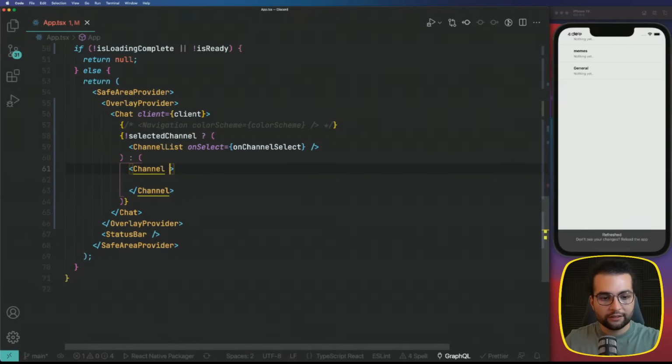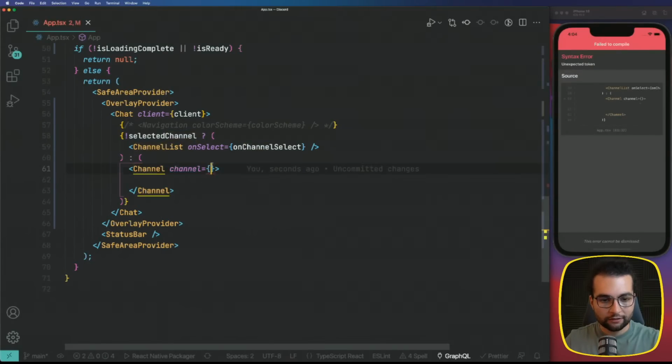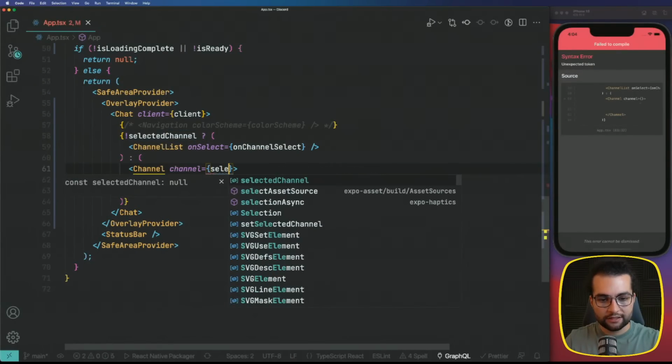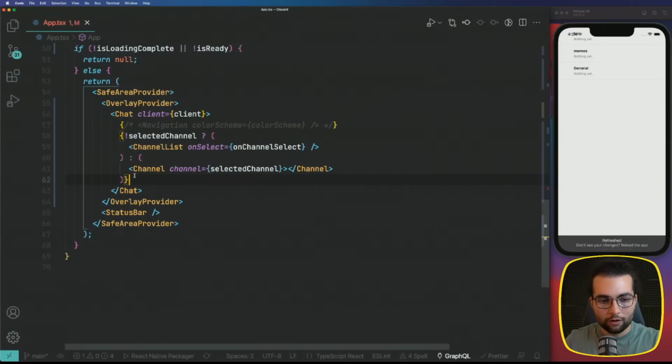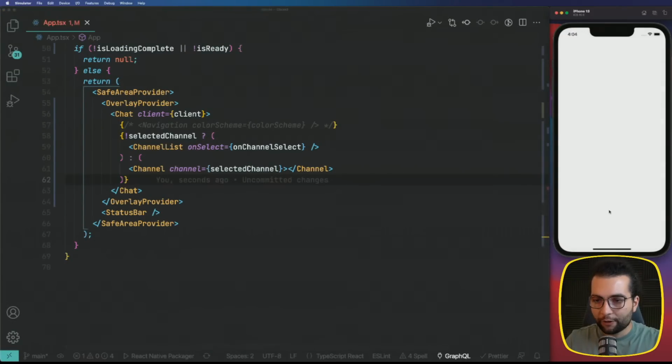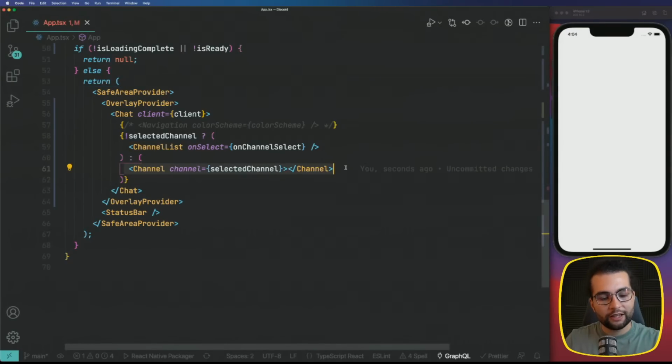This channel component needs a property called channel, and we are going to send here selected channel to know what actual channel to display. All right, now if I press on one, I see an empty screen because this channel only provides context. It does not provide any UI.